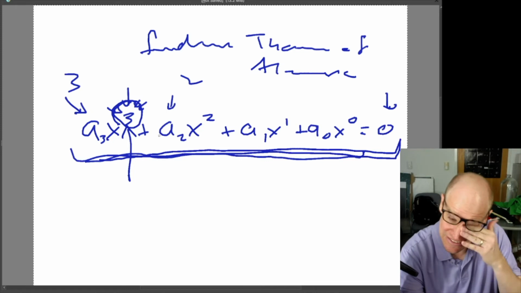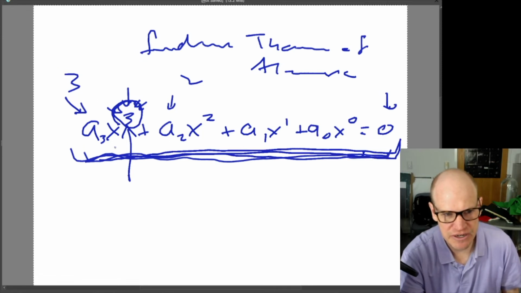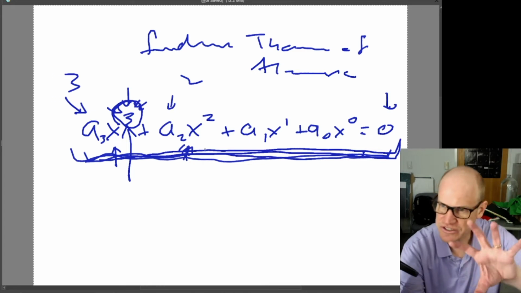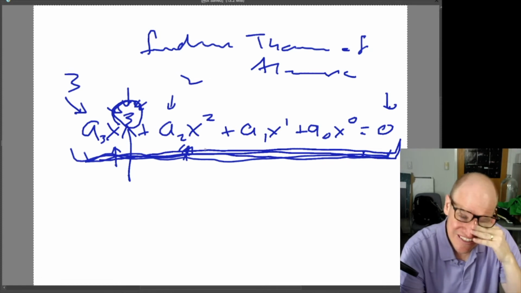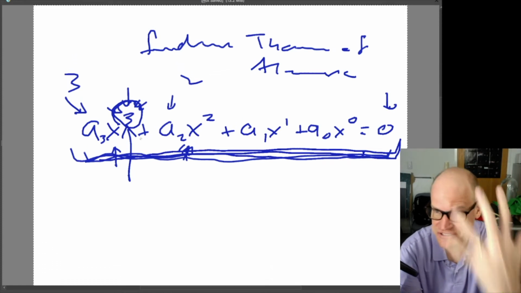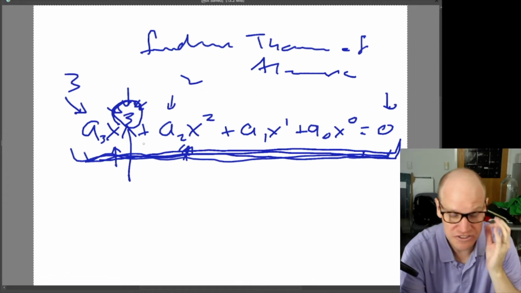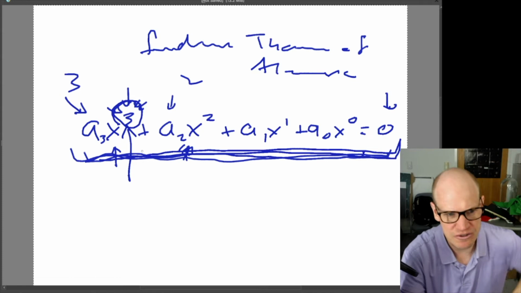Okay, that's like saying, what are the conditions where this equation is going to be satisfied? Those are going to be given by values of the one thing that I can tune, which is the x. I can change it to any value that I want. I can't change the numbers out front because those are fixed, right? Those are just coefficients that are decided by either nature or the user or whatever. But this is a variable.